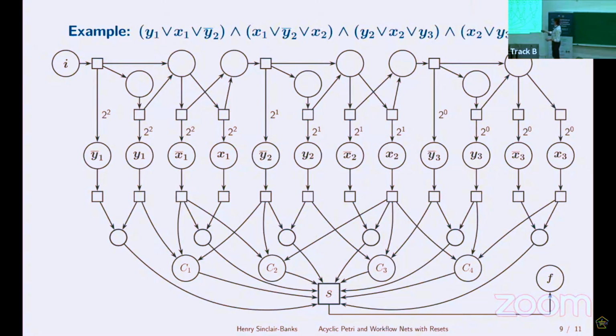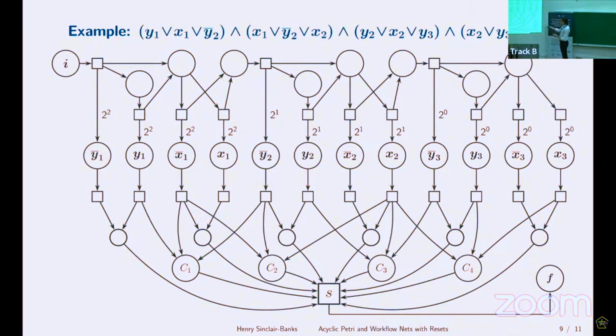These values here are to sort of keep the number of tokens in memory, so to say. So we'll produce more tokens for outermost quantified variables and fewer tokens for innermost quantified variables. And note, I thought this was about resets. I haven't drawn the resets because it would be an absolute headache if I did. Pretty much every transition resets every single place below it and to the right, which would make a lovely dotted red mess if I were to do so.